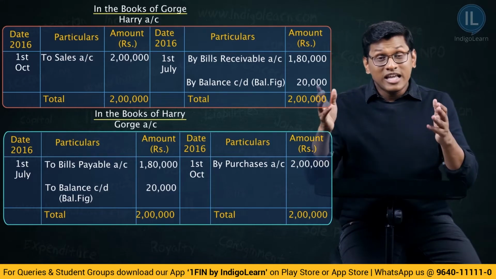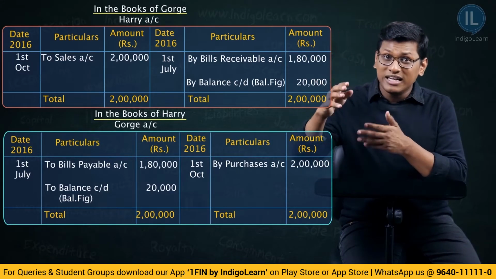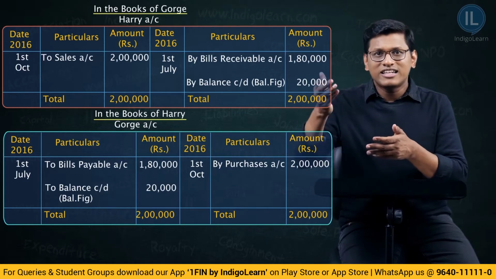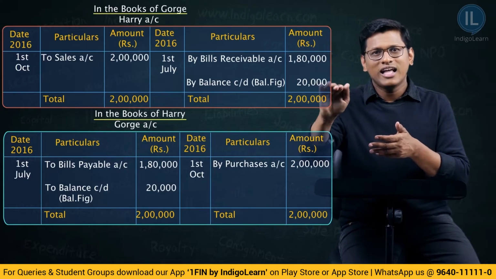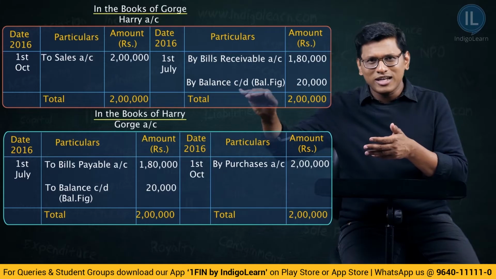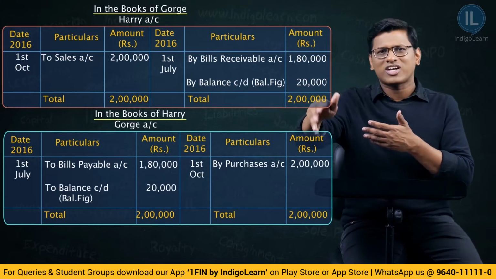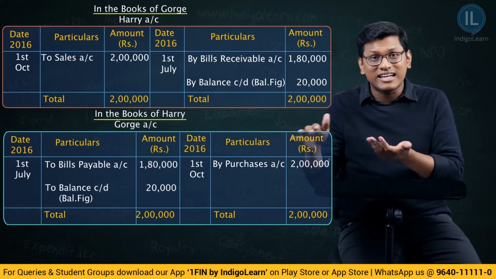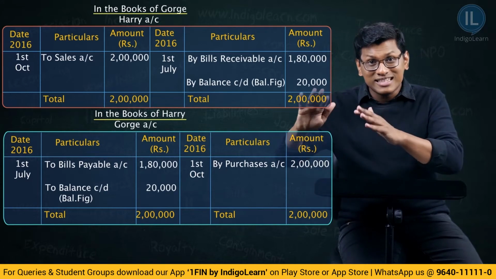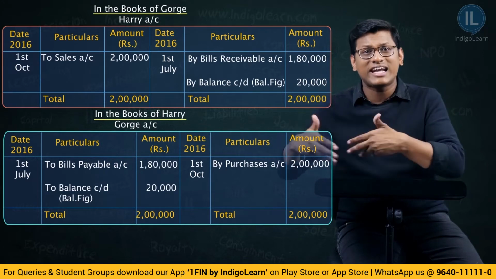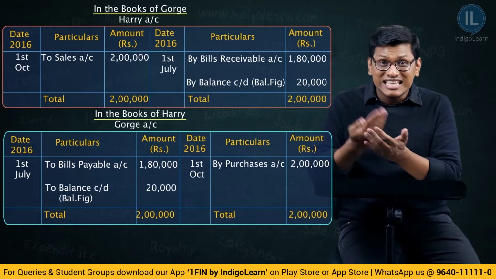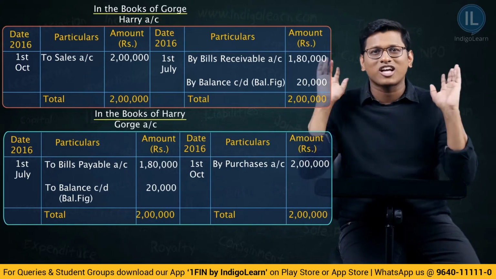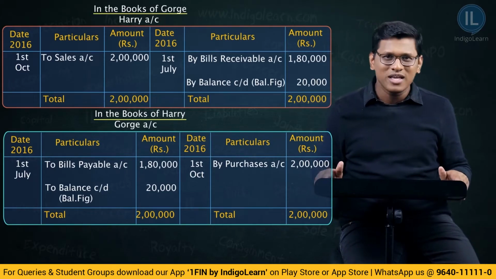Understood? If really the sale happened and the bill was created, trade receivable would have been there. Later, trade receivable would have been cancelled and bills receivable would have come in its place. But it is not like that. Trade receivable was never there. So the party account directly came in bills receivable, and that is the reason why now we are talking about final settlement.